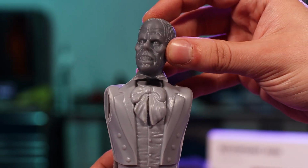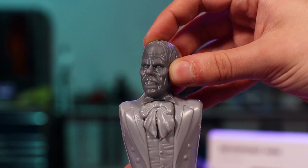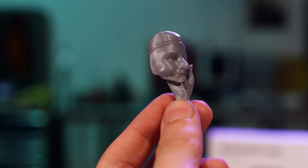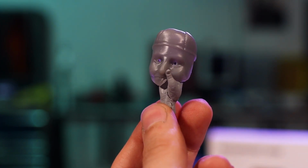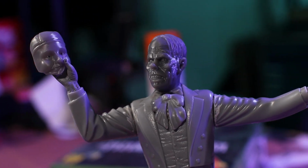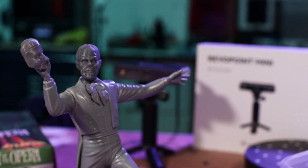And they fit great because the Mini is giving you not just the surface detail, but the actual scaling. When I scaled these up in ZBrush, they came out at exactly the right size to fit onto that model kit there, which is awesome. This is exactly what I was hoping for out of this scanner, and the fact that it just works is great.